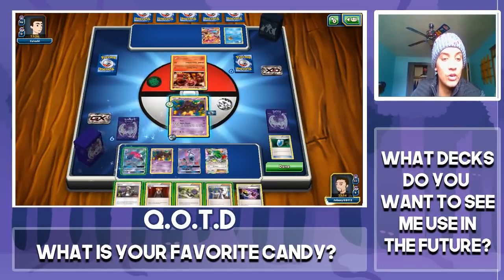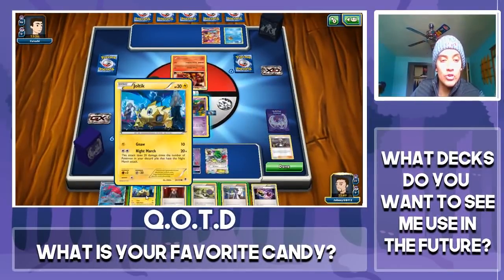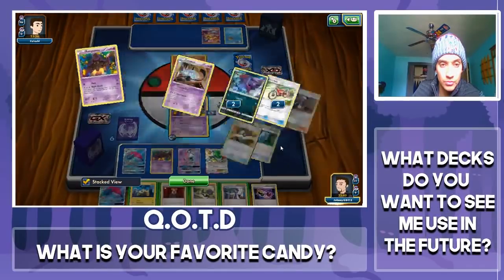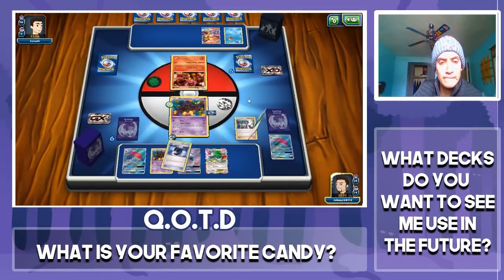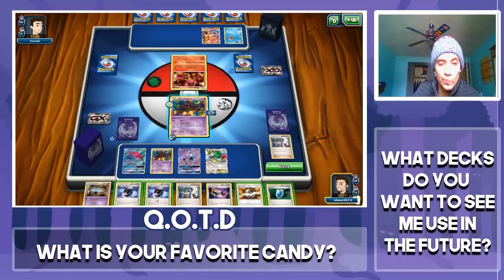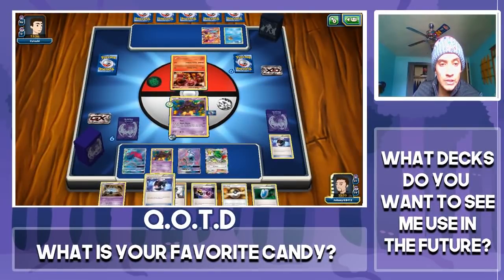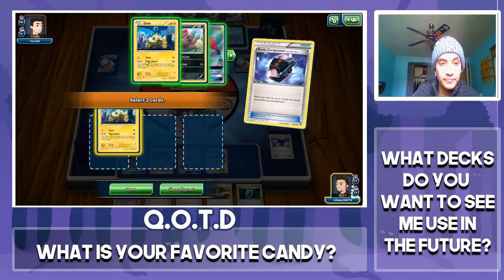Oof. Alright, well, we did get this. So, one, we're going to trade away that Guzma. We're going to draw 2 cards. We got ourselves a Joltik. Two, it'd be 3. We'll discard my hand. We'll do this, and we will send these 2 Lampent to the discard pile. Do I still have another Shaymin? I do not have another Shaymin. I do not.